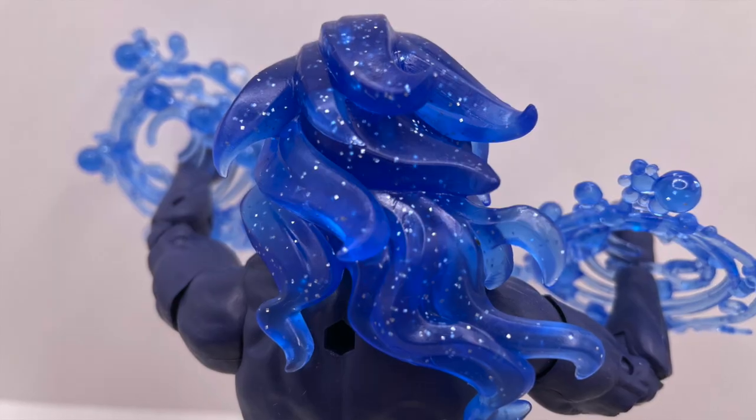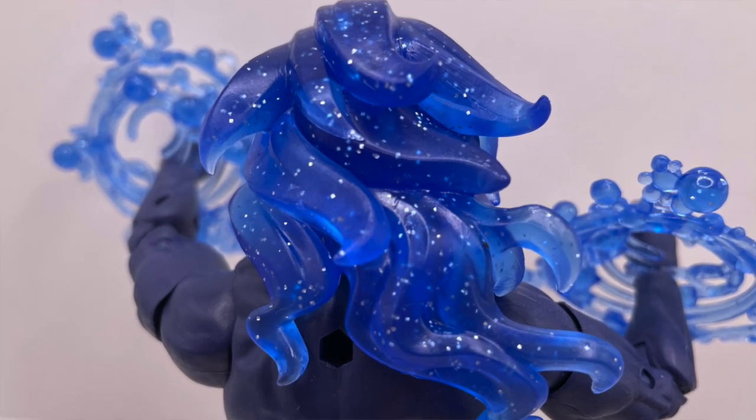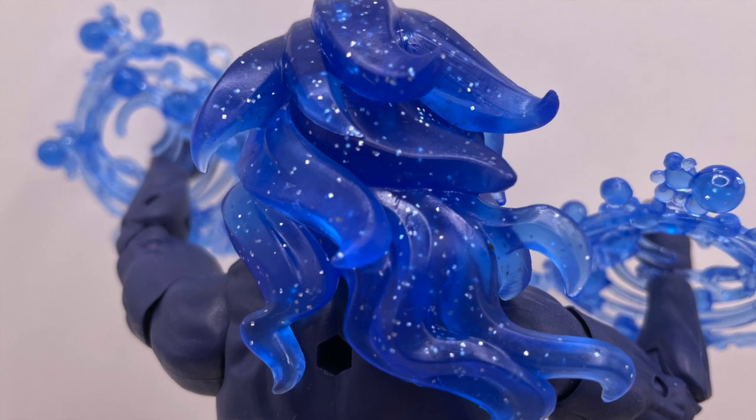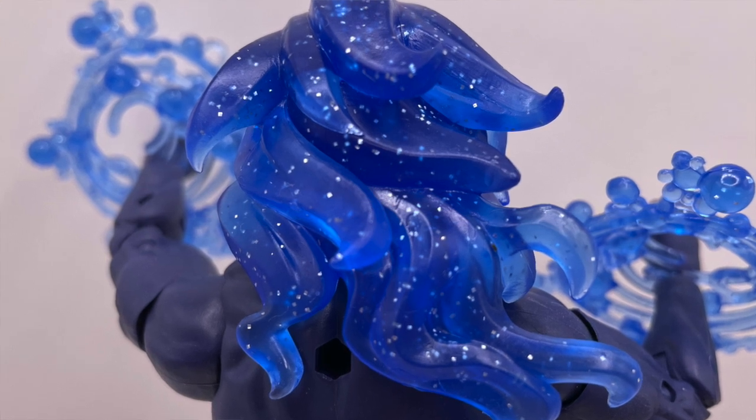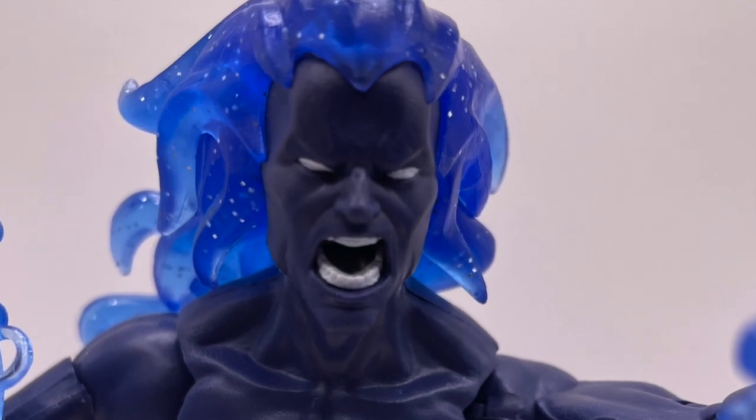So yeah, he's just one single color all throughout, except he's got his translucent, starry blue hair. I think that looks really cool. It feels pretty good. It's got glitter flecks inside the mold, so it's not just on top. It's going to stay in there. He's got kind of his angry face. I think that's totally fine with me.